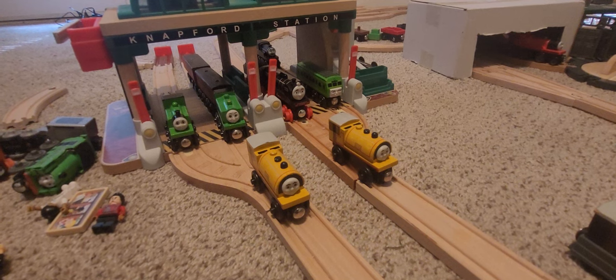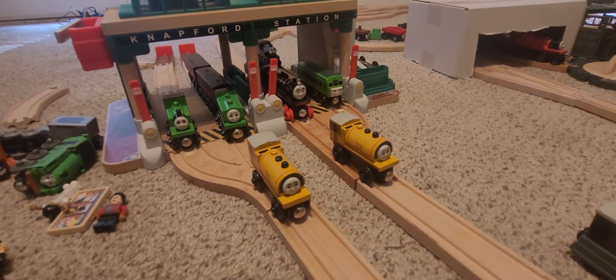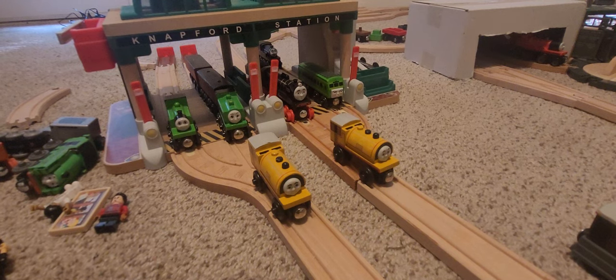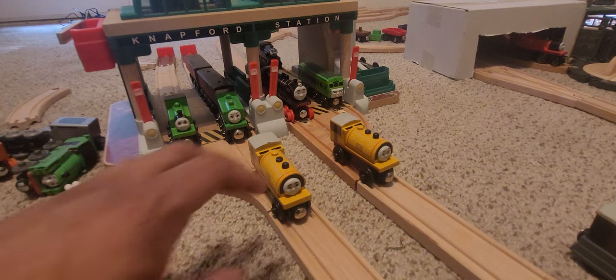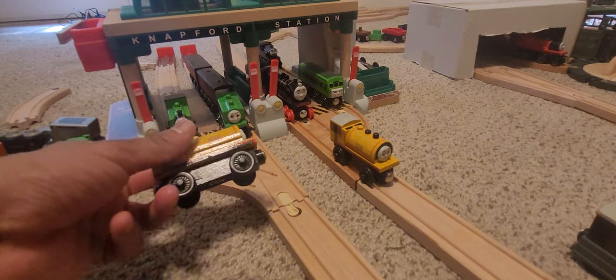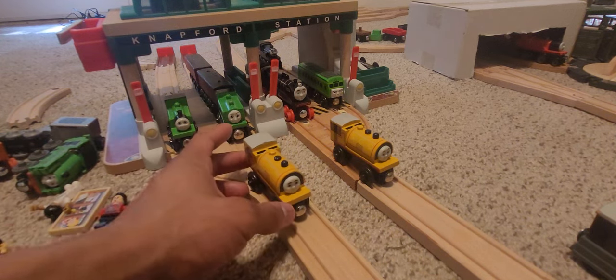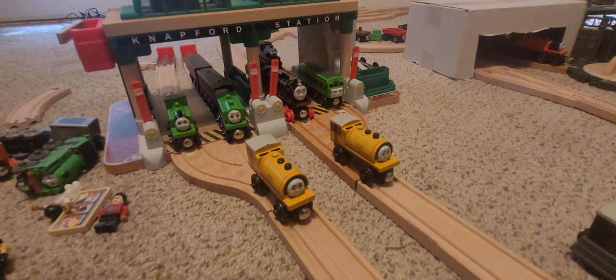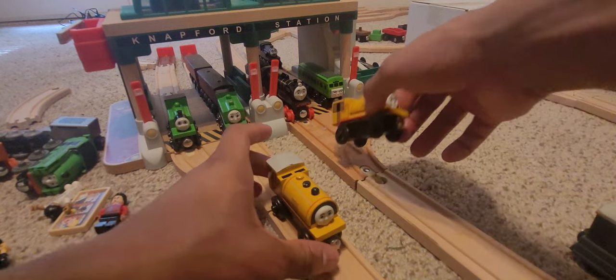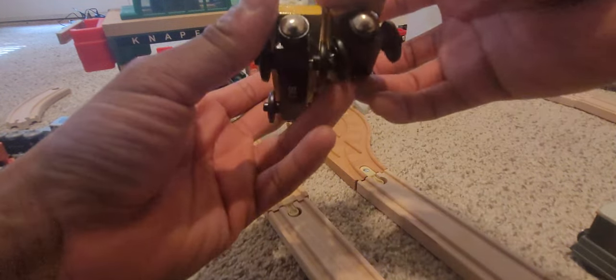Well, not Daisy because she wasn't in Calling All Engines, but Bill and Ben just turned up multiple times. They're just characters that any classic Thomas series fan will know. It's unfortunate I can't find a wooden railway Boco at a reasonable price, because if I had Boco I could do more with the series. I really like these two models — they might actually appear in one of the new episodes of NWR Stories. I kind of want to do a little dynamic with them and Percy — that could really work.